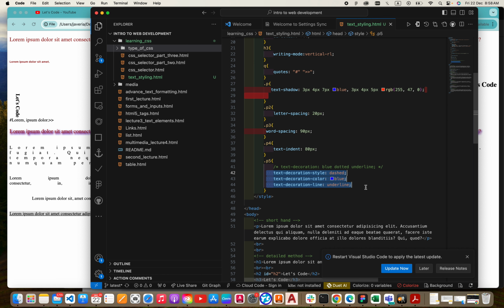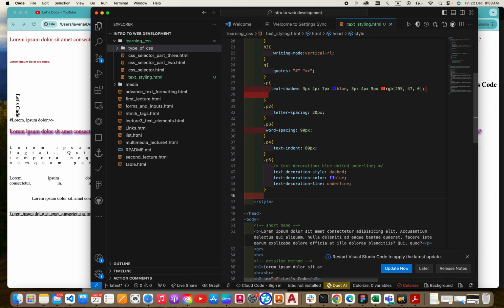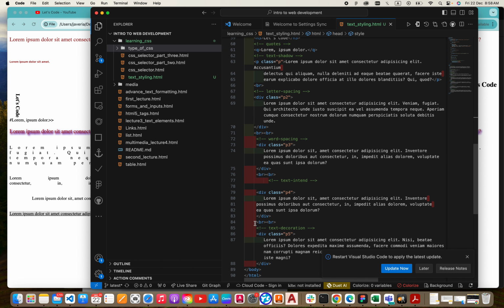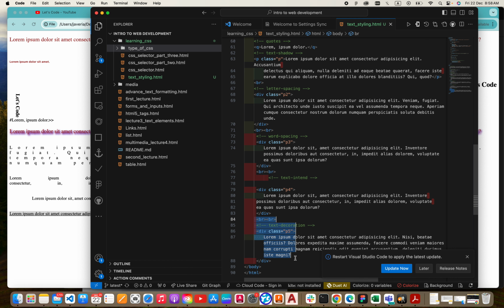But yeah, then we are going to cover the thing that is called the text transform, and it's the last thing we are left with for this lecture. So let's start text transform with another break here. I'm going to copy this one. Even I'm going to copy these two lines so we don't have any problem at the end.